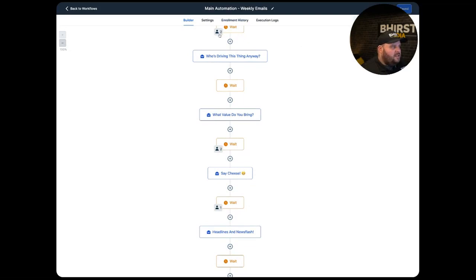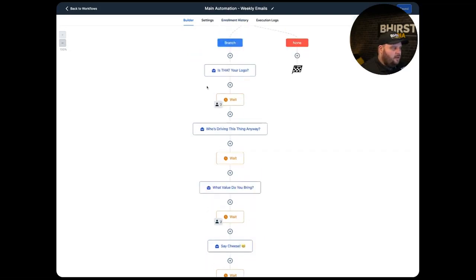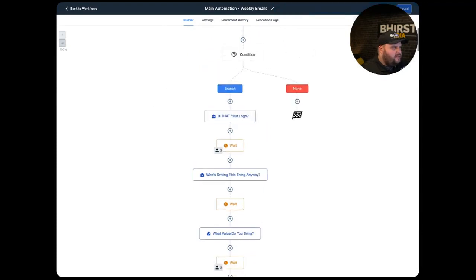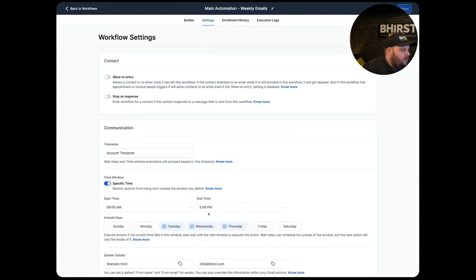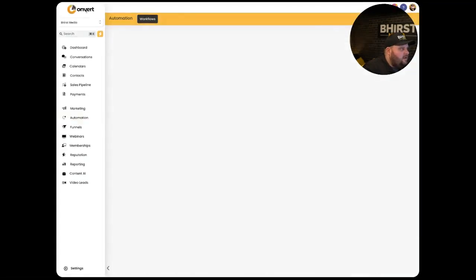The cool thing about this kind of stuff too is if you click on these, we can look here and see who signed up for stuff and where things are. It allows people to dive in or move people forward as well. Then you can set up different automations. If you only want it to run on Tuesday, Wednesday, and Thursday, and during specific times, we can do that as well. So there are a lot of cool things you can do with the different automations.